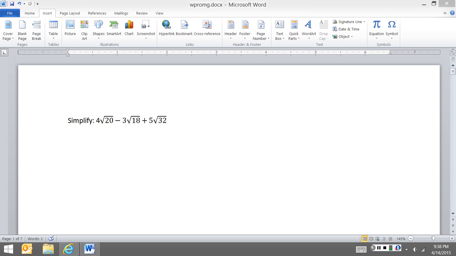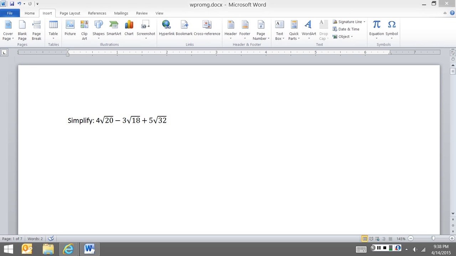That means, for instance, I could add 2 times the square root of 2 plus 2 times the square root of 2 because they're both square root of 2's, so I could then add the coefficients. Radicals, you really treat them just like you do any variable, in that if they match, you can add their coefficients or subtract their coefficients, as the case may be. But if they don't match, you can't, and they stay separate.